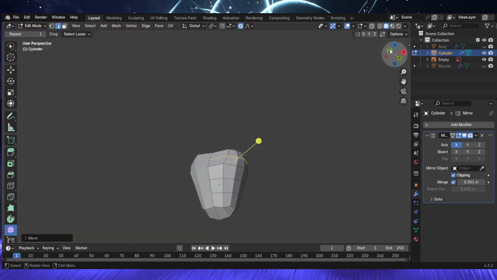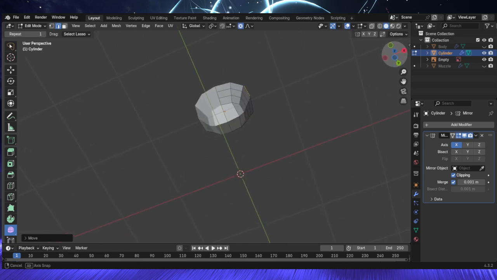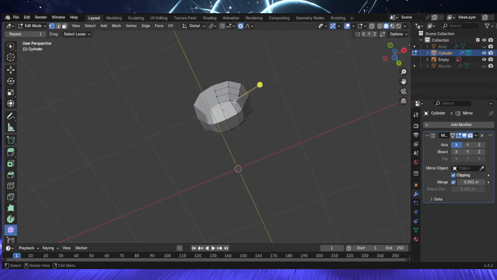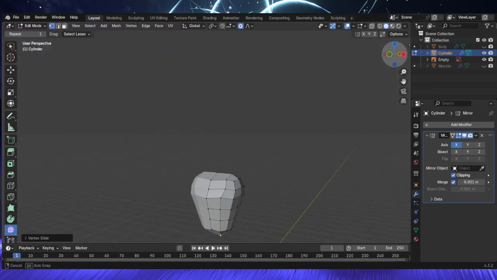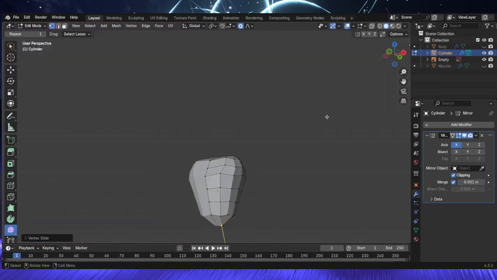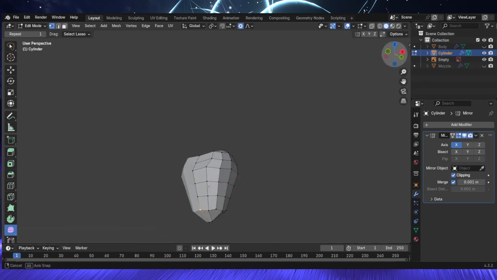Pretty darn snazzy. So now, using the vertex, hit G twice, and then just move that in somewhat. You don't want it fully in, because this is going to be crucial for the movements for like the spine and hips and all that.